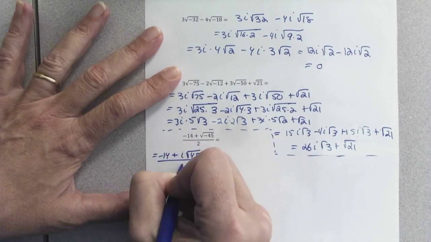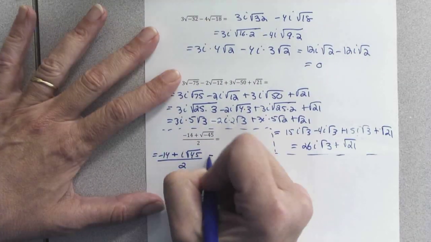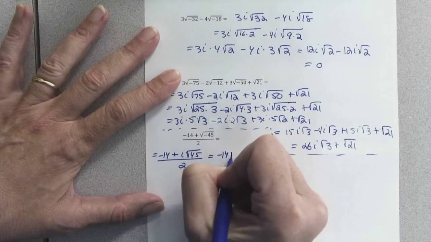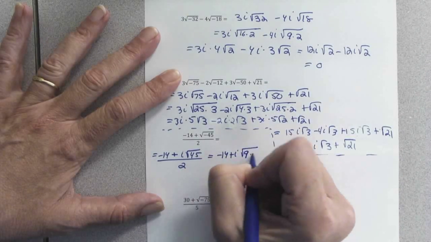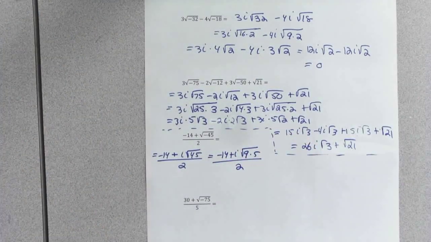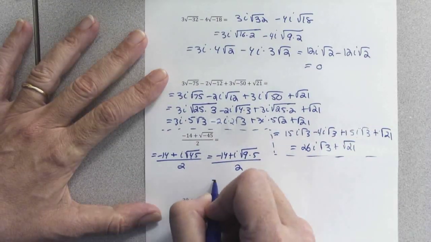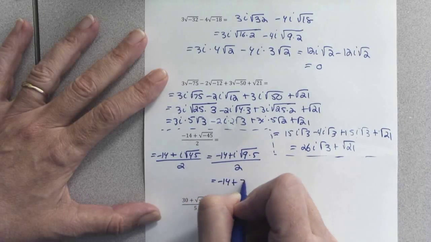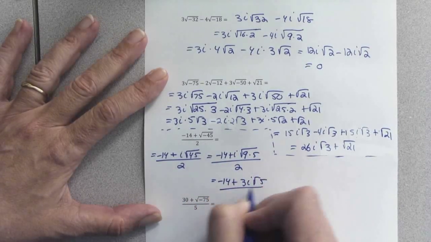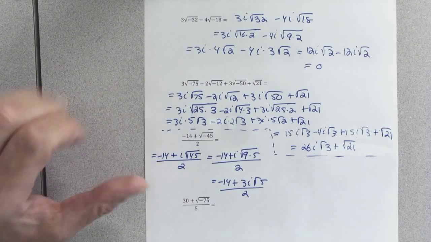So let's just work with that square root of 45. The i can come out. That's what the negative inside there does. And now working with the 45, 45 is 9 times 5. Again, you pick two numbers that multiply to be the number in question, in this case 45, one of which you know the square root of. I know the square root of 9. Then the square root of 9 can come out as a 3, and that problem is done.